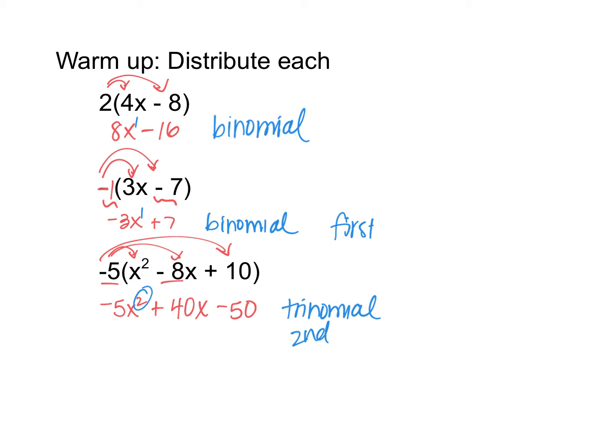If I ask you the leading coefficient, the nice thing is these are already kind of in order and standard form. So the leading coefficient here is negative 5. Leading coefficient is negative 3. Leading coefficient is 8. These happen to already be written in standard form. Okay, so that's what we've been going over the last couple days.